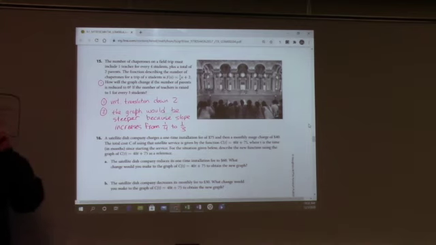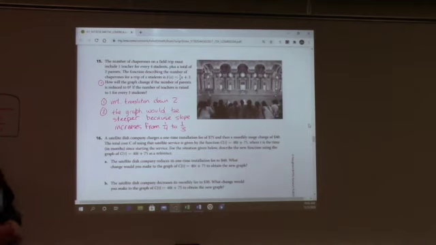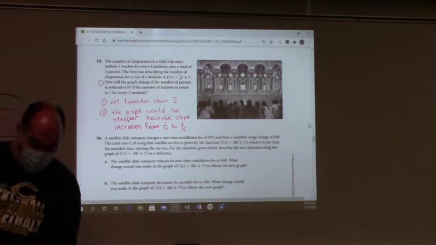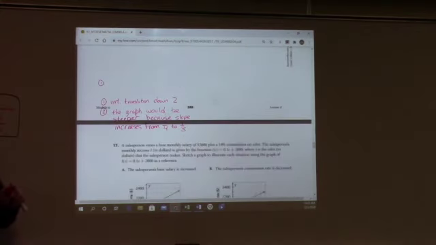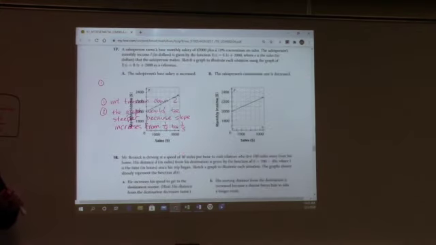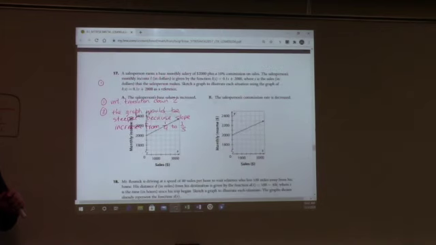We all hopefully know and remember that 1/3 is bigger than 1/4, right? If we're gonna take a pie or a pizza and we're real hungry, you would much rather have 1/3 of it than 1/4 of it. Okay, some of you would just eat the whole thing and not even think about your friends, but does that make sense to everybody, how you're writing those questions out, how you're answering them? So if it was going from 1/3 to 1/4, you'd say the graph would be less steep because the slope decreases from 1/3 to 1/4. Correct.